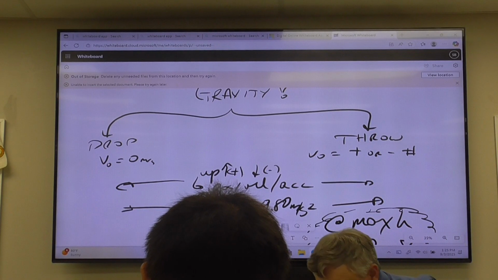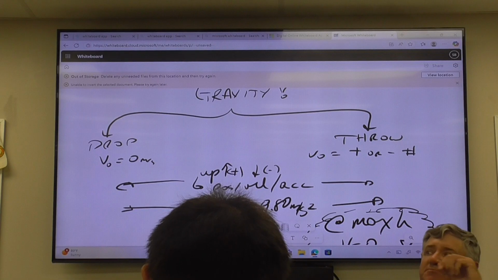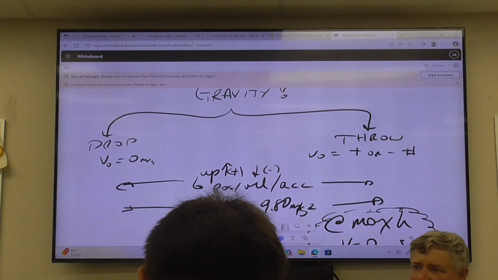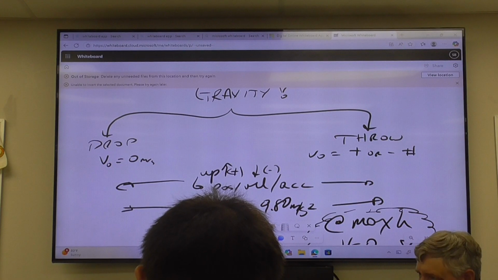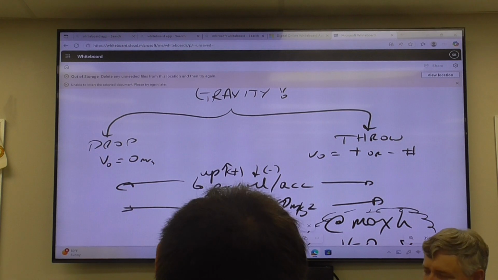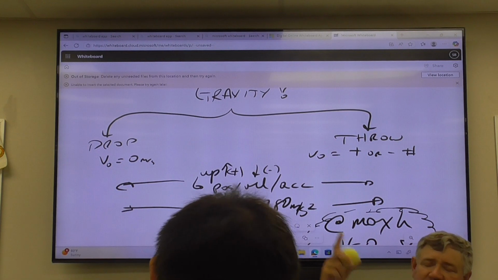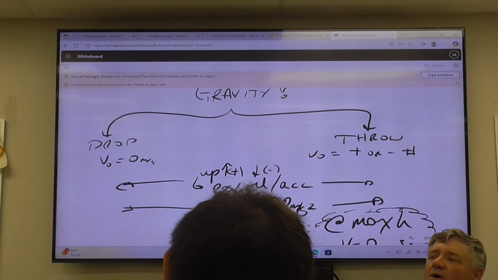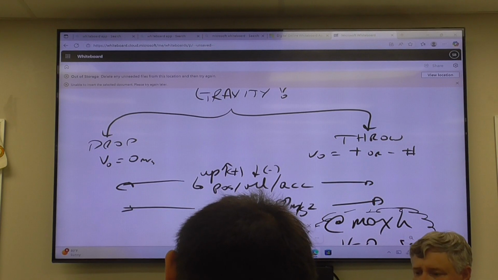Gravitational acceleration is going to be negative 9.80 meters per second squared. Technically, that changes depending upon where you are on the Earth, but that's just a good working number. Key point of that is that that has three significant digits, negative 9.80. If you go to the top of Mount Everest, it's actually a little bit less because you're further from the center of the Earth. We'll deal with that later.